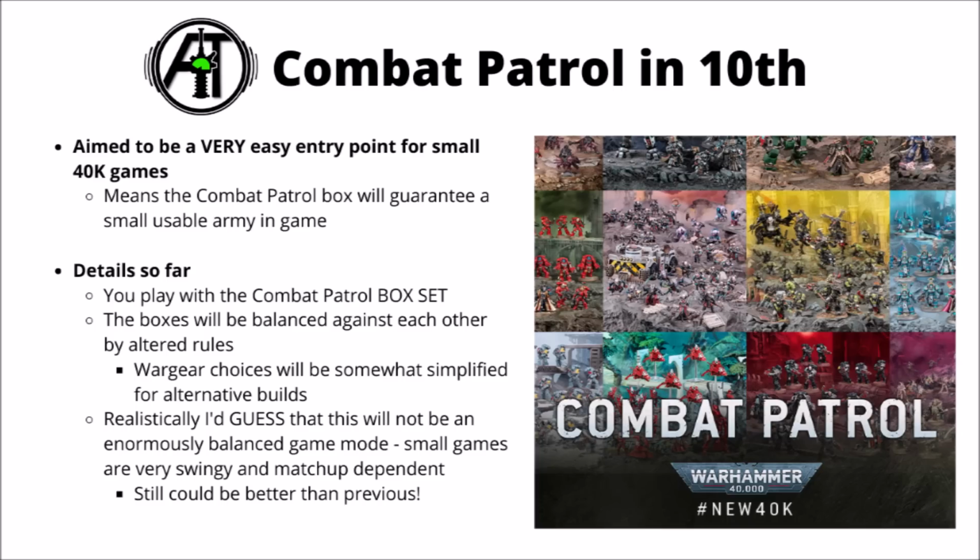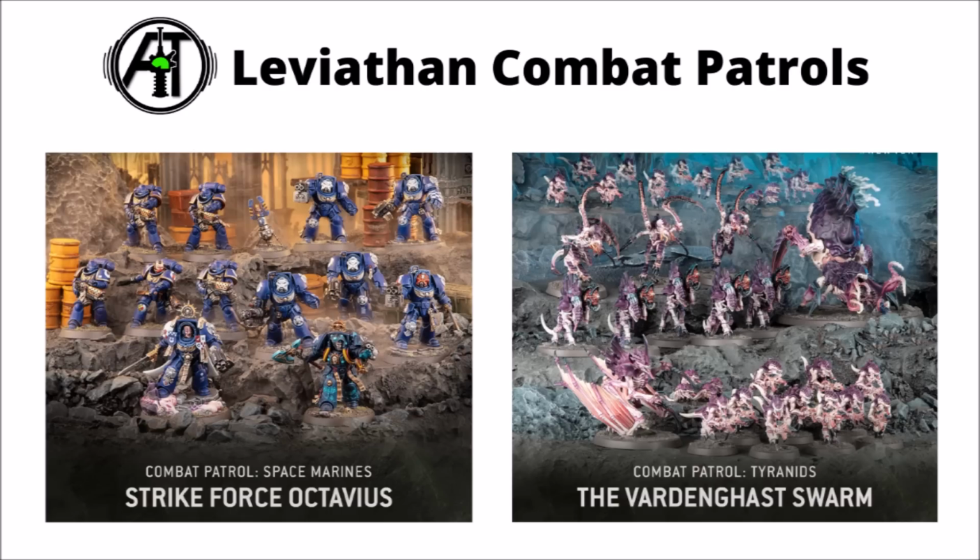Let's take a look at the reveals in turn then, and first up they mentioned the Leviathan combat patrols, basically just saying that these two forces could be made out of the contents of the Leviathan box, and these could be fielded as combat patrol sets along with the rest. The Space Marine one, as we mentioned in the last video, does seem to be called Strike Force Octavius, a captain and a librarian in Terminator armour, 5 Terminators and 5 Infernus Marines, and the Leviathan side of things is the Winged Prime and that Psychophage, 5 Barbgorns, 3 Leapers and 20 Termagants.